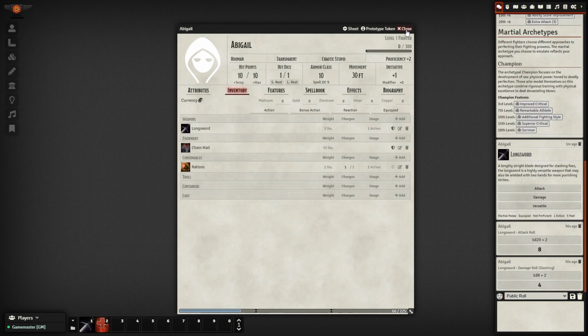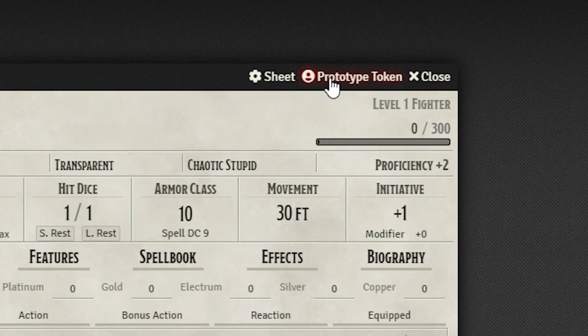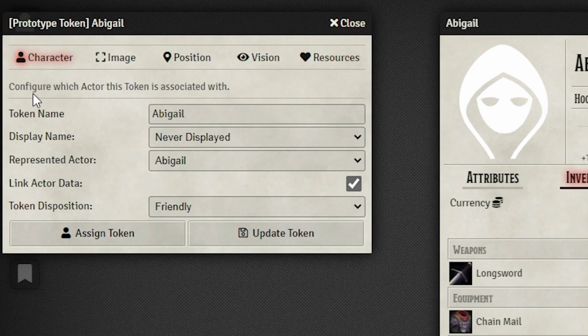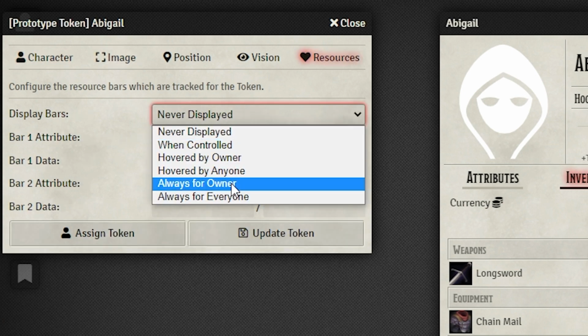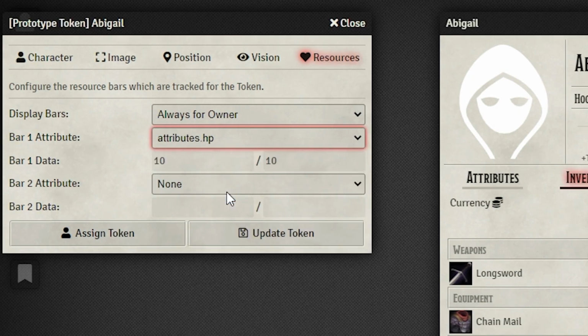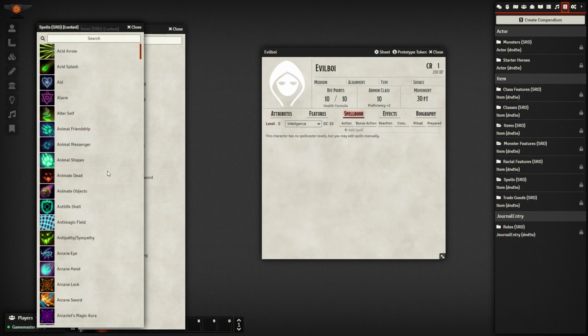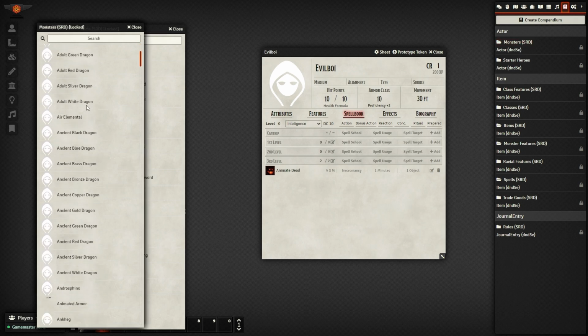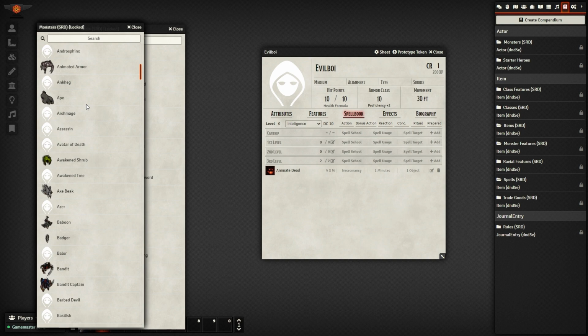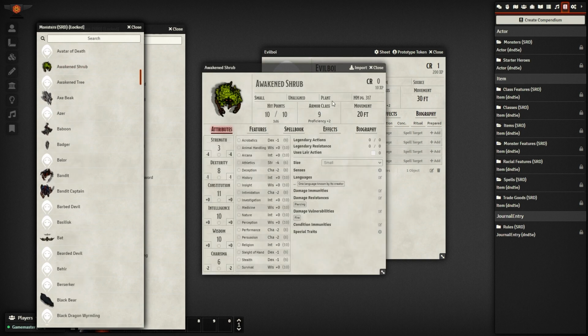On the character sheet, you can also click on this token button to upload and change the token that will be used on maps, and even make certain stats like HP visible on the token. Now, if you're making a monster from scratch, the NPC sheet is a little more simplified, but you can still drag whatever you want onto it to build the monster of your dreams. Or you can grab any of the pre-made monsters from the SRD, and it's as easy as dragging them from the Monster Compendium into the Actors tab, or directly onto a scene.